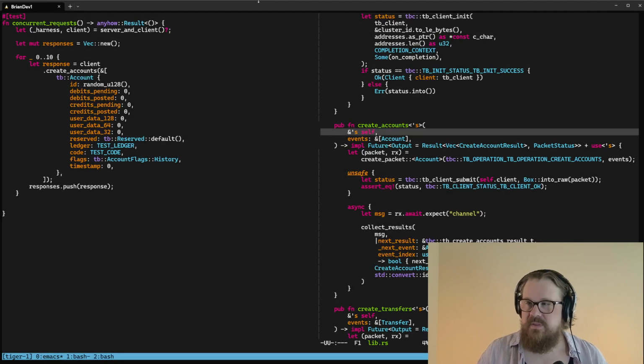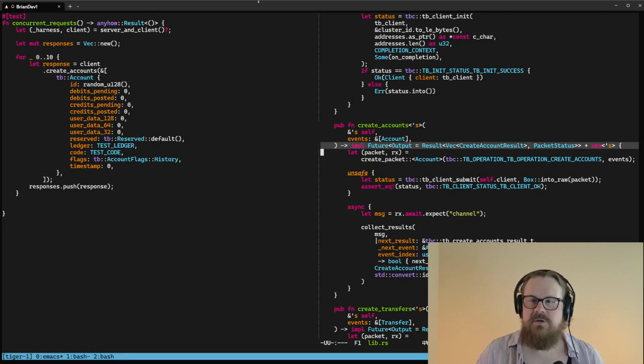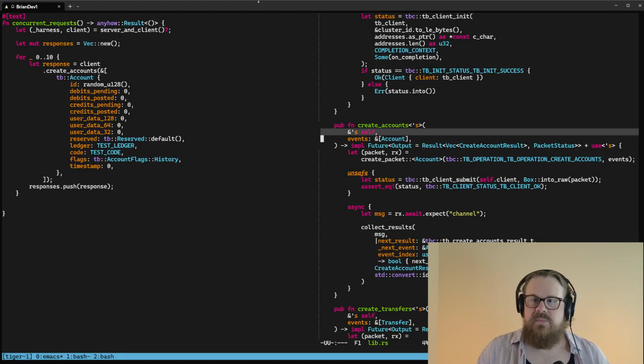The self has a named lifetime because the self contains that unsafe handle, and we want this future to basically lock that handle, or else we could create a future, destroy the client, and then we're still waiting on the future result from that client, and it just seems wrong. So we've structured this so that the response future captures the client's lifetime. That'll mean you can't call drop or close on that client while you have any outstanding requests.